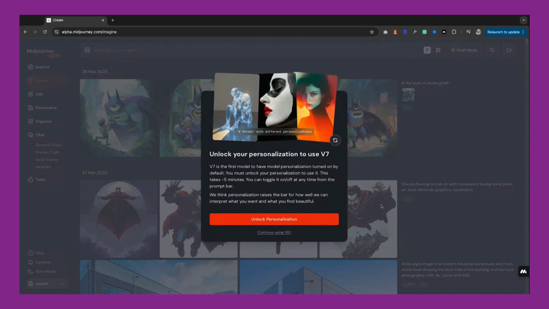Warren. Yeah, just for clarity's sake, you can still use 7 without doing the personalization. You just can't use the draft mode without the personalization. What's interesting is I hadn't yet used this, and Jacob has, so he's done his personalization. So I thought I could come in here to my personalization and just turn it on and then go to create and say draft mode, but then it says unlock your personalization to use version 7. So I would have to walk through the personalization.